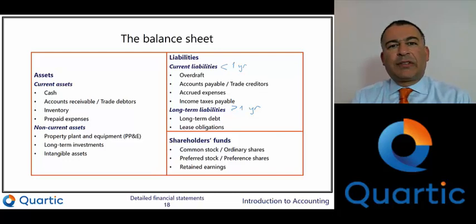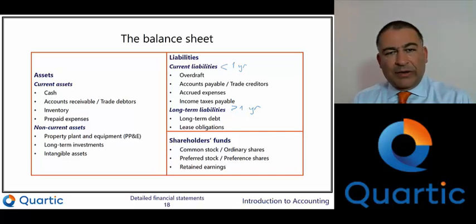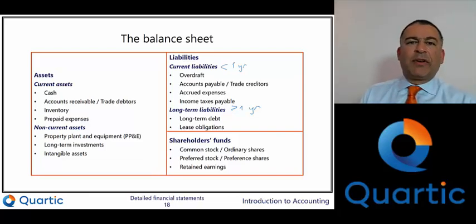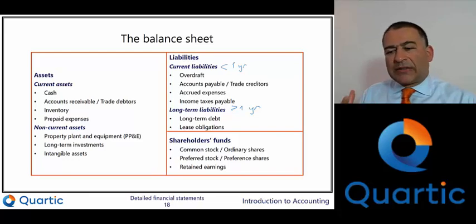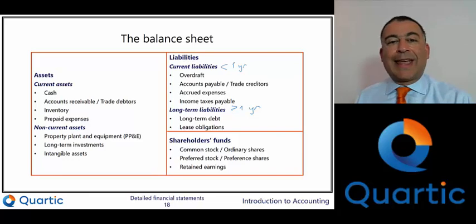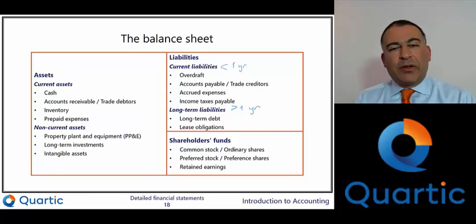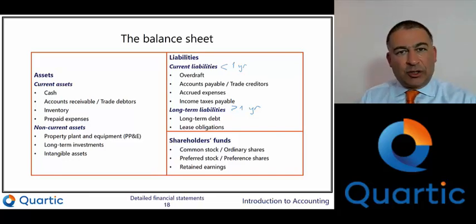Now, shareholders' funds consists of two things. You've got money paid in by shareholders, and you've got all the accumulated profit since the company was incorporated. So money paid in by shareholders can be described as common or preferred shares. So shares of common stock, shares of preference stock, shares of preferred stock. And they differ fundamentally in that preferred shares get preference over common shares, hence their name, and preferred shares get a fixed dividend each year.